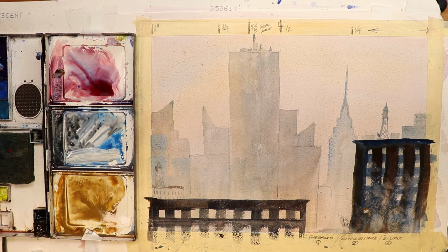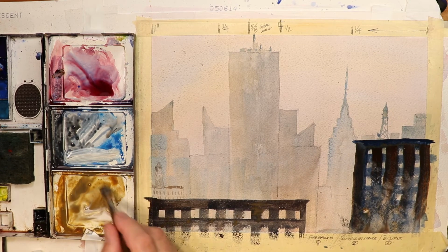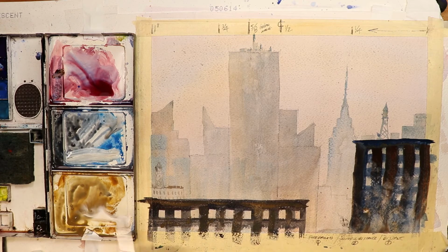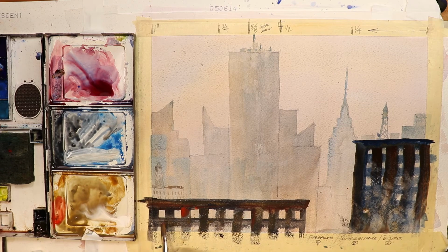You can have fun with your brush strokes. Put in some warm colors as well. We've got the cool colors, the blue. Now we'll put in some of that raw sienna, yellow ochre. Let's get some warm in there too. Warm and cool, all over. Maybe even go with some cadmium red. Let's spice this up a little bit here. With our paintings, we don't want to make them dull and boring.